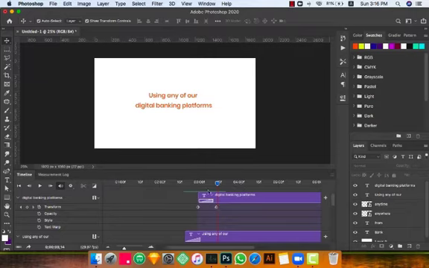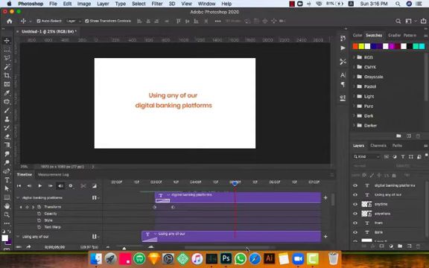You won't calculate the time for transition as the normal time for you to be on the page. So Using Any of Our Digital Platforms, can you see? Fine. So 15F. We have 0.5 second, 1 second, 1.5 seconds. Can you see? Then I'll break it apart like we did.